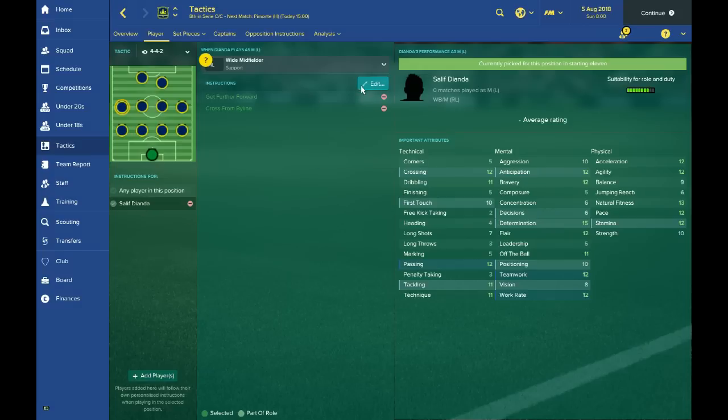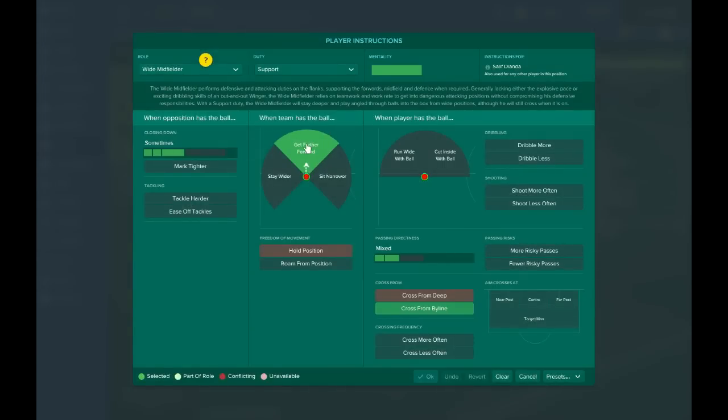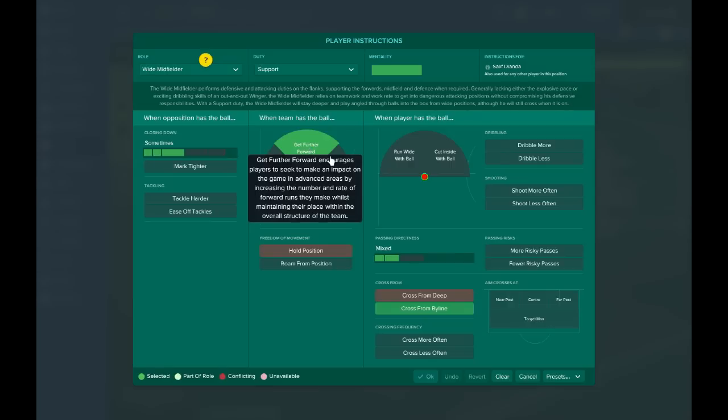So if we have a look at the edit here, when the team has the ball, what I want this guy to do is get further forward. Of course, he likes getting forward, so it's going to be quite a good idea to make sure that this guy is getting further forward. He likes getting further forward, so why not let him? It's quite a simple thing to actually think about.